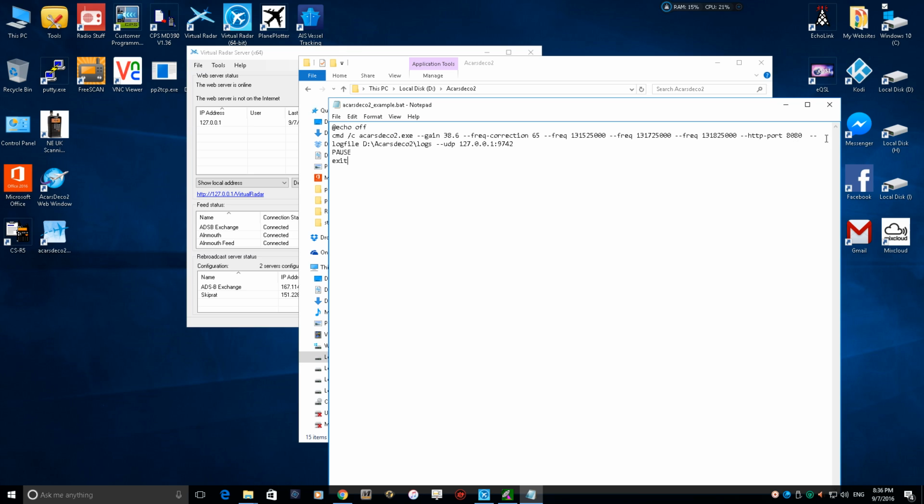And then you put your log file, so it's basically --log file d:/deco2 logs. And as I said earlier on, this one --UDP 127.0.0.1:9742 connects it to plane plotter.